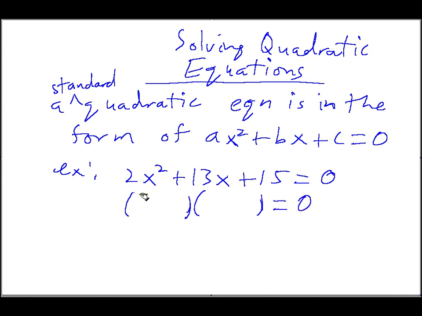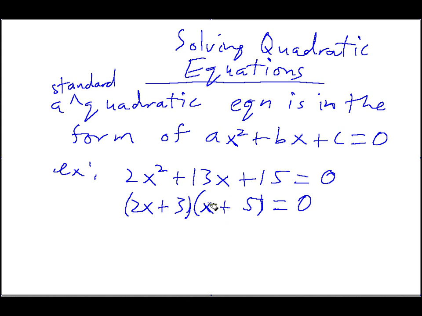Okay, so let's look at the factoring here. Let me factor by trial and error. Again, we've done this before: 2x and x. I'm looking for two numbers to multiply to 15 here. Let's put a 3 here and a 5 here and see if that will work. The middle term gives me 3x here, and that gives me 10x. So 3x and 10x will be 13x. So that works. So plus and plus, they're both positive here.